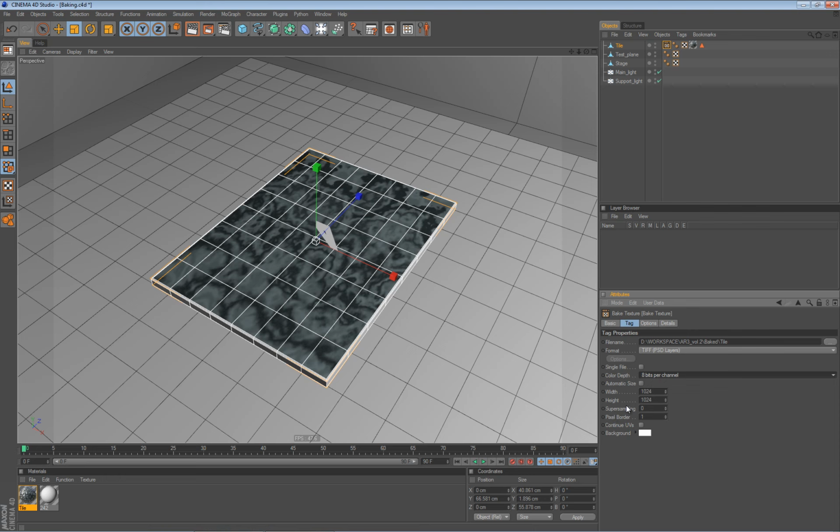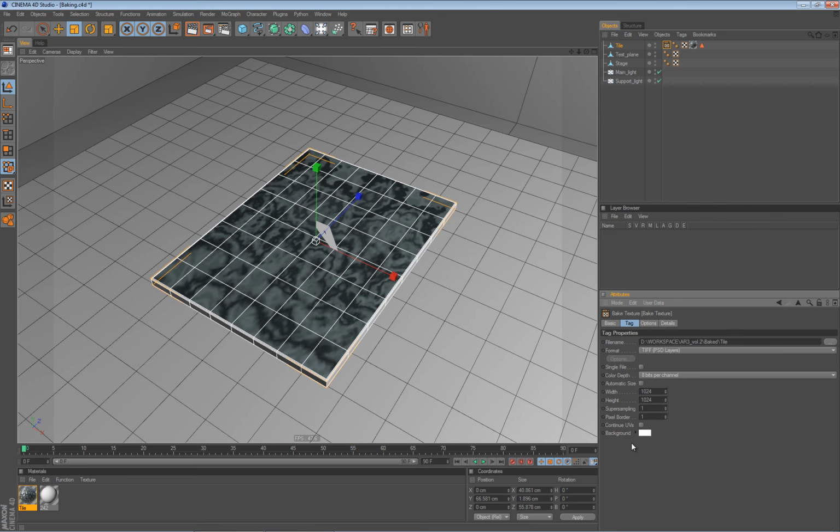Here, this super sampling setting is actually the anti-aliasing and the overall quality. I suggest starting with 1, because when you add numbers here like 2, 3, 4, and 5, you will significantly, I really cannot emphasize that enough, you will get ludicrous render times for your textures with anything that is bigger than 3 or even 2. So go with 1. And if that doesn't yield good results, then put 2 here.